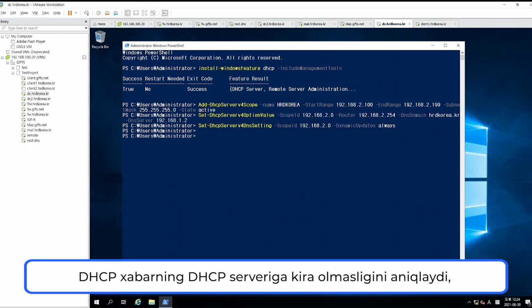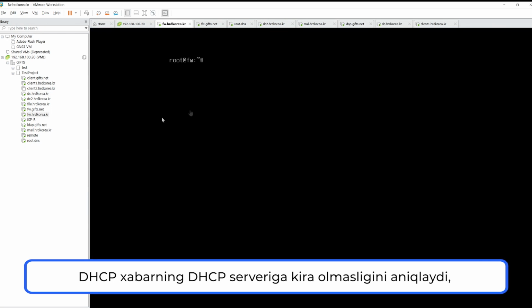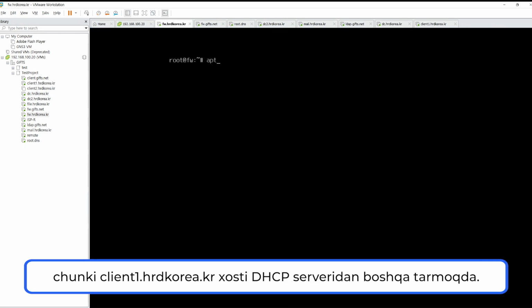DHCP discover message cannot reach the DHCP server, since the client1.hrdkorea.kr host is in a different network than the DHCP server.